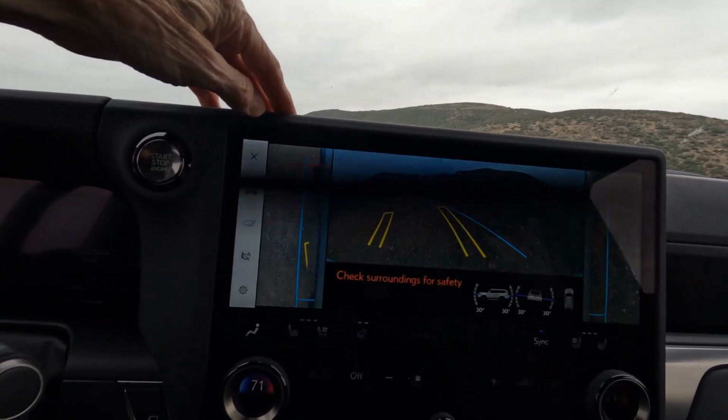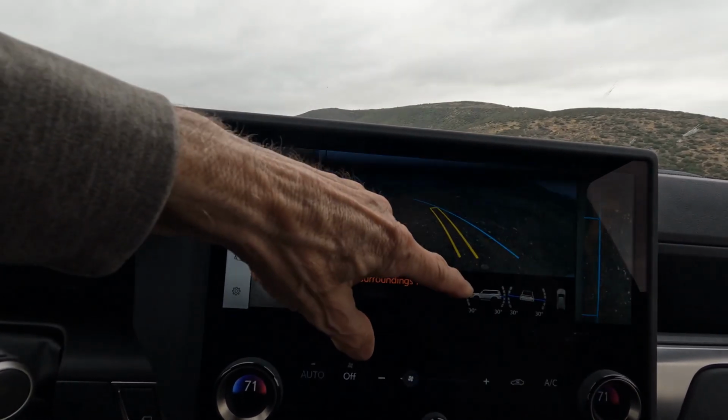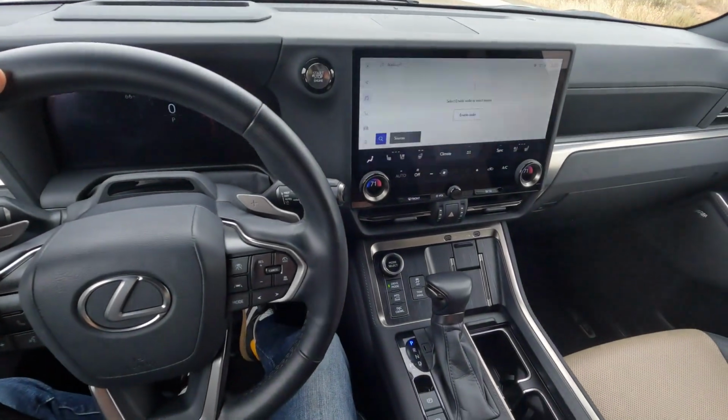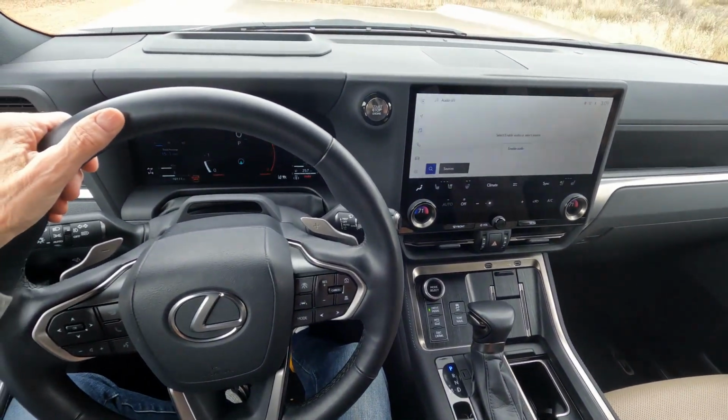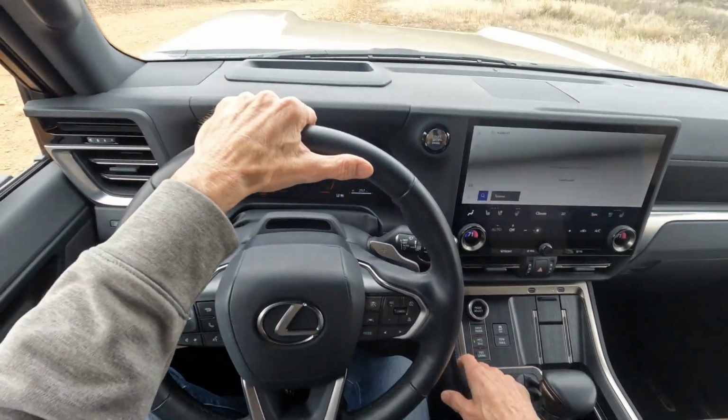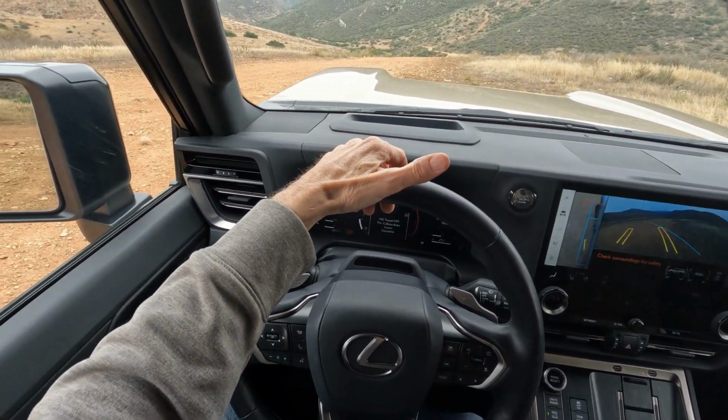for when you are off-road like I am right now, and it'll also tell you a level of tilt, incline, etc. All right, so we're already in the mountain area with some hills and stuff. Let's challenge this GX550 Overtrail Plus. All right, so I got the center diff lock locked. Let's put it into MTS, into low range.